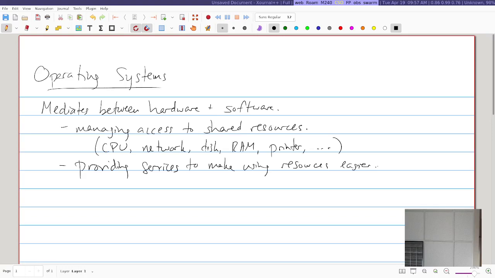I should say another big thing that operating systems do, which maybe you could see as an instance of the first thing, is enforce security and access policies. The operating system has permission to access anything and do whatever it wants.